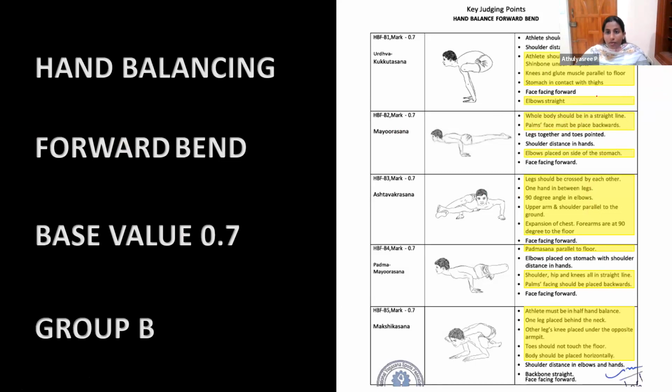Then, what's next? Face facing forward, elbows straight. Elbows should be straight. Now, Mayurasana. This is one interesting asana in which, if you look closely, look at the area of the hand, how is it placed? In most asanas, you will see that it is placed to the front. But in this one, it is placed backwards, right? The palms face, this area is placed backwards.